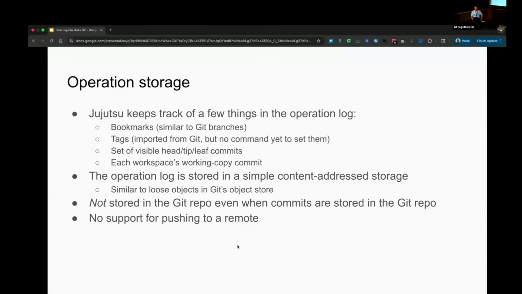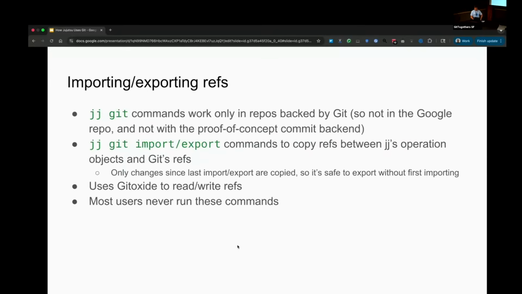So we don't update the Git branches refs when you create a bookmark in JJ. And we don't have any support for pushing these operations yet. As I said, because we don't export these, when you create the bookmark, that does not get represented in the underlying Git repository, even if you're using Git.